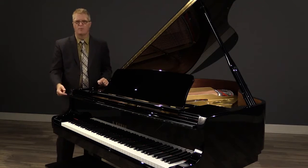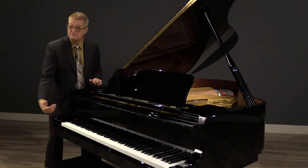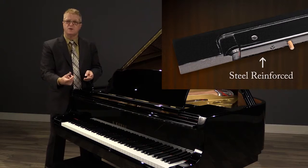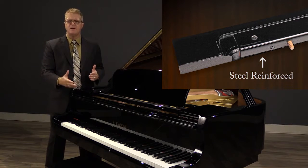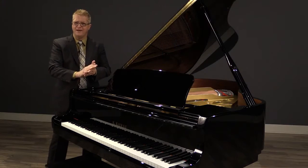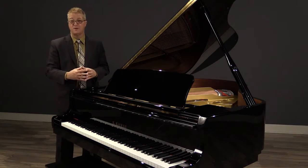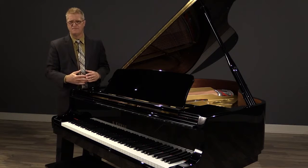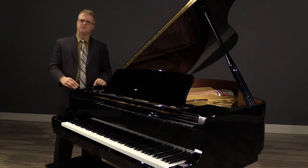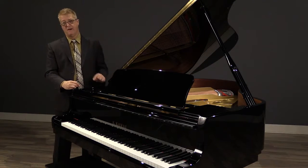And one more part, the key slip. It's the part that covers the front faces of the keys. Look at the steel reinforcement built into this key slip to make sure it won't warp and cause keys to stick. Can you believe that some piano makers don't use any steel reinforcement in their key slips? Well, the Kawai GL Series sure does. We built it for strength and stable performance that will last for years to come.